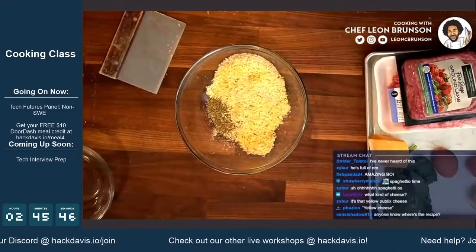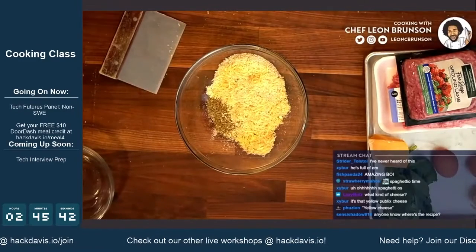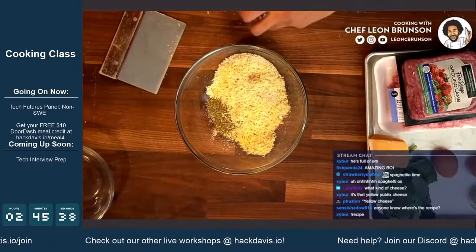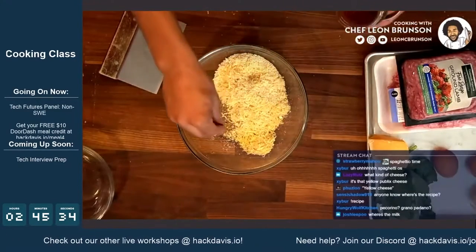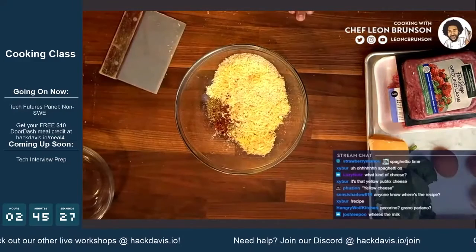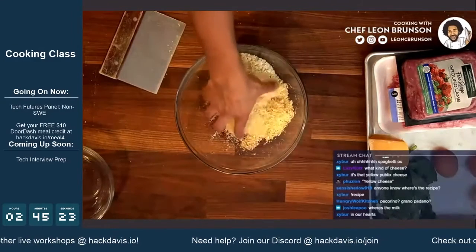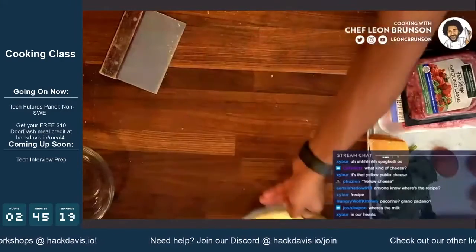we're gonna put a little bit of dried oregano in here. I want some heat to these guys, so maybe a little Aleppo pepper. Not a lot. And so now we have all this, and we're gonna set this to the side.